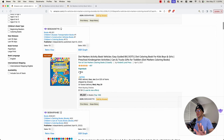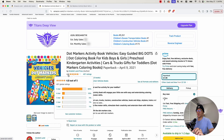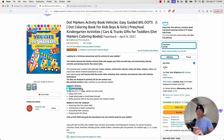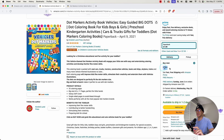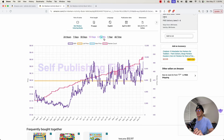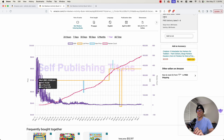Looking at an example book, this one has a ranking of 9,261, a 4.8 out of 5 stars from 497 ratings, 35 coloring pages, and is sized 8.5 by 11 inches with 75 total pages, priced at $7.99. Using the plugin's BSR history feature, we can see that when the book was first published in 2021 it was selling here and there, then improved throughout 2022, and in 2023 it has remained relatively stable with really good sales.